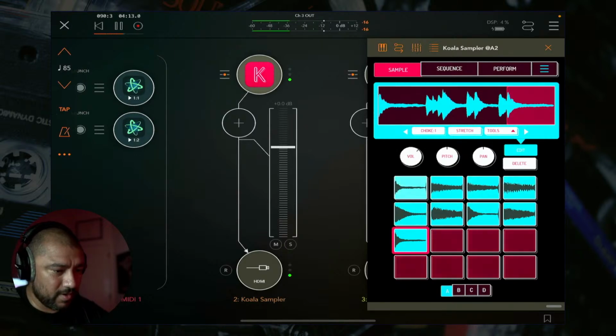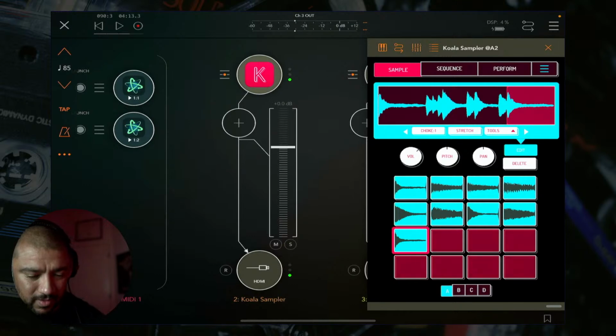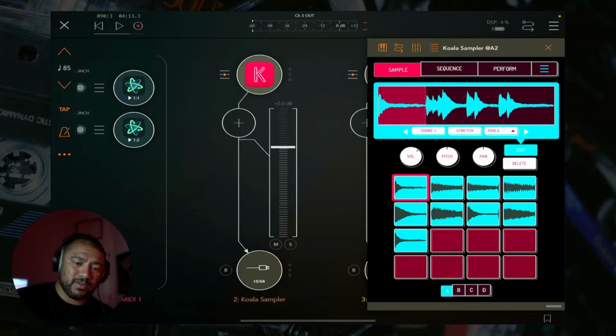All right. So I know this one's not causing a problem right now, but see that little part of the next sample we're getting into?